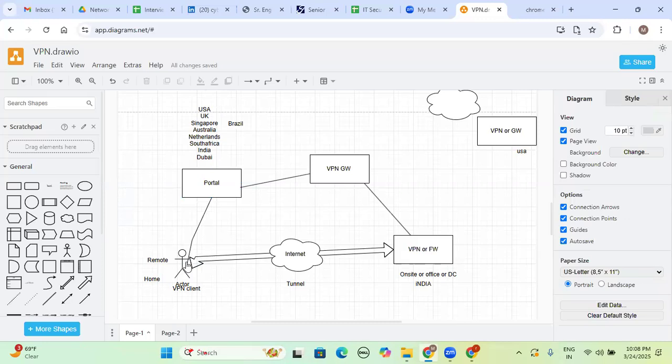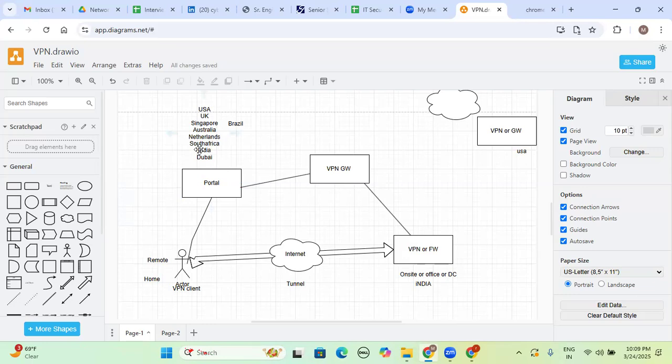In case the India router is very busy, it will connect to either Dubai or Singapore, because those are the closest countries to Bangalore. If even Dubai and Singapore have too much traffic, maybe it will go to Netherlands, Amsterdam, or South Africa, or Brazil. This is how the portal recommends which VPN gateway the end user has to connect to. It will choose the nearest gateway router.